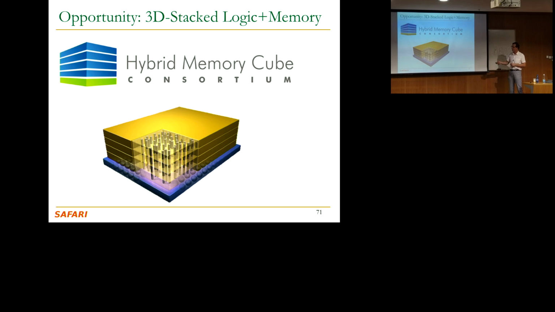You have a logic layer underneath DRAM layers that are connected with each other through silicon vias, high bandwidth connections. And there are many of them, which means that you can do processing inside the logic layer that could be manufactured in a different way than the memory layers. That remains to be seen. And there are other 3D technologies under development with better connections between the memory and logic. In fact, you could fabricate logic, memory, logic, memory, logic, memory.